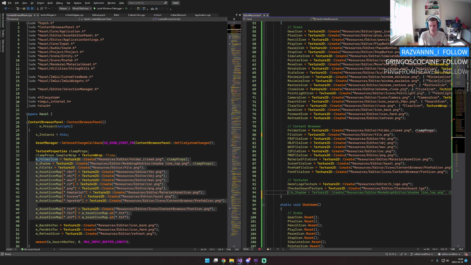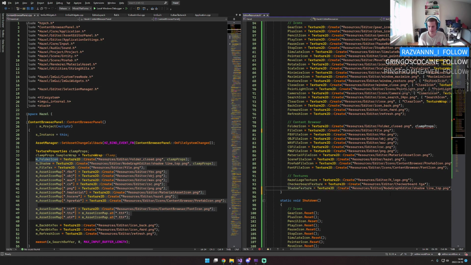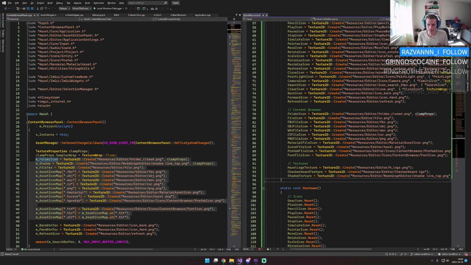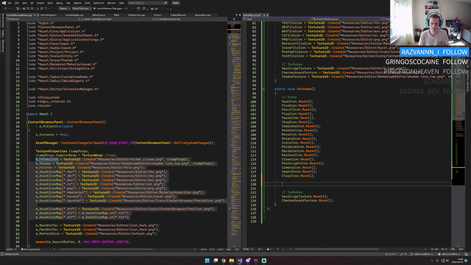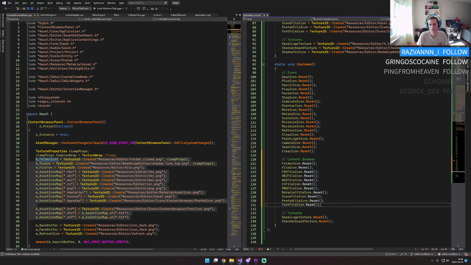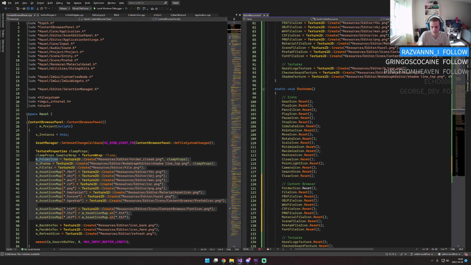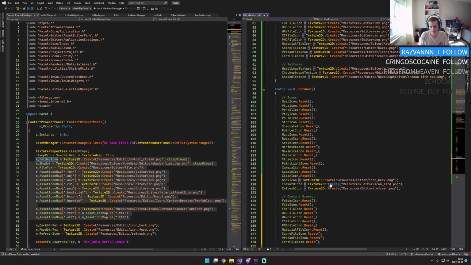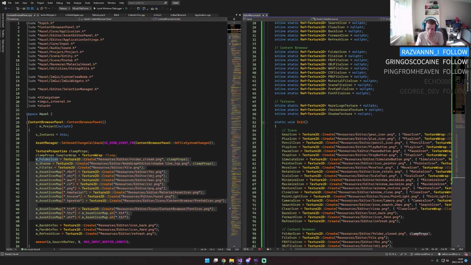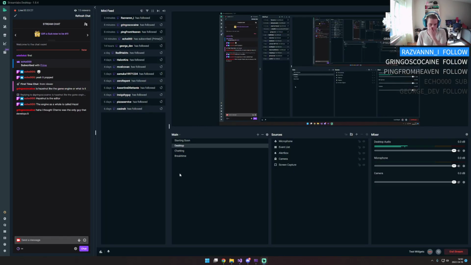Because that is used in quite a few places, and I'm definitely moving that out of the node graph editor. Just one moment.